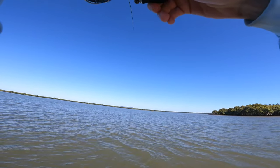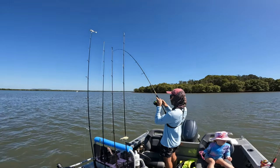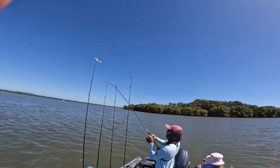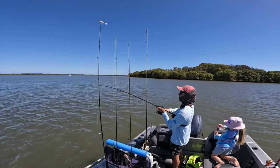Jesus Christ, what the hell? We have a fish on. That is the biggest fish we've had in Canada. I don't know what this is like. Oh.